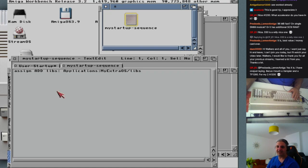OP says, yes, it is. I have one just lying around because I bought a Vampire and a Terrible Fire 1260 for my two. OP, your Amigas are so powerful. I'm almost jealous. I would be very jealous if I didn't have the PowerPC Amigas that I have, so I use them mostly. But for the 68000 computers, the classic Amigas, I'm pretty happy with the 1230 that I have here with the Blizzard, because it has good compatibility with all the software and the games, and the operating system is quite usable. I don't struggle a lot with doing stuff on my machine. Of course, it is not a 1260 like yours or your Vampire, but it is quite useful.